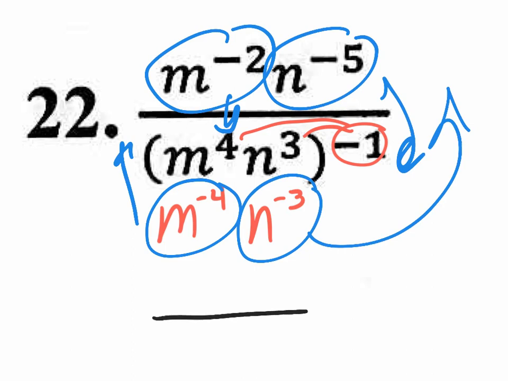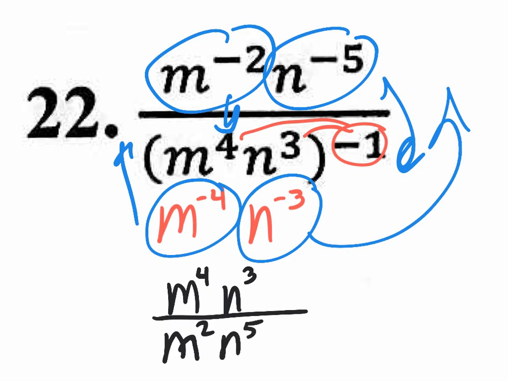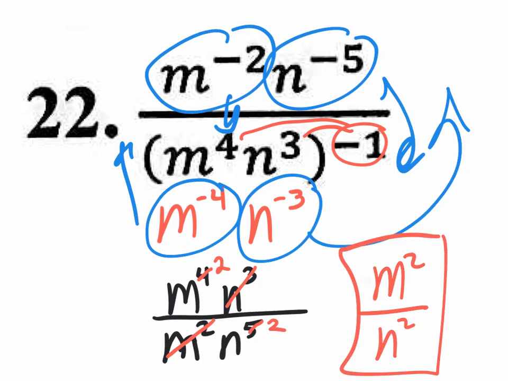So I'm really going to have on top the m to the 4 and the n to the 3. And remember, when we move them, we change the sign to positive. And then we take those original ones that were on top and we move them to the bottom and they become positive exponents. And now after that, we could cancel things out. There's 2 m's on the bottom that cancel out with 2 of these 4, so I have 2 left over. There's 3 n's up on top, and there's 5 n's on the bottom. When I cancel out 3 with 3, there's going to be 2 left on the bottom. So m to the second over n to the second is the answer.